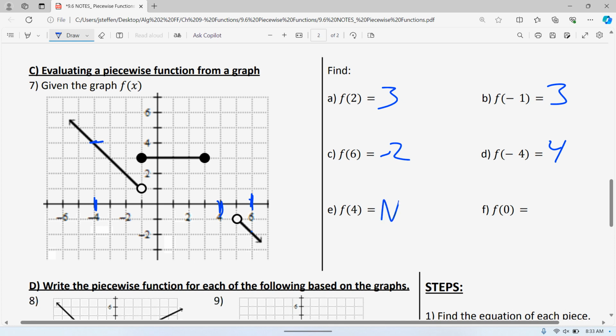And f of +4 right here, if you go up or down, you don't hit your graph at all. And so again, I'm just going to put NA. I don't actually know what the best terminology is for that one. I guess maybe a no solution or an empty set wouldn't be a bad idea. That's probably what I should do. And f of 0, again, you go up or down so you hit your function. You go up to 3. So I think, all things considered, that's probably the easiest done today. Again, you just have that visual where you go up or down until you hit that graph. It's the same thing as before, except now we have the graph instead of the equations.